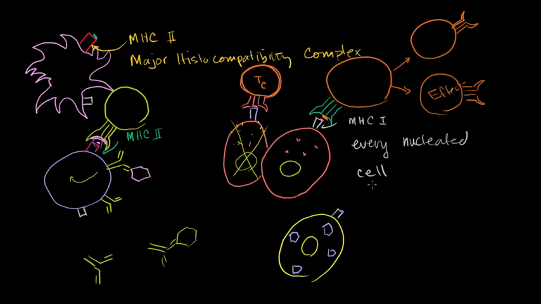While cytotoxic T cells are used to essentially kill cells that have gone awry. For example, a cancer cell that's presenting weird proteins, or once a virus has entered the cell, then the antibodies are really of no use. The antibodies aren't going to be able to get into those cells. In that case, instead of cleaning up the virus itself, a cytotoxic T cell will come and just kill this cell, because this cell is a virus factory, so you have to get it out of the way.